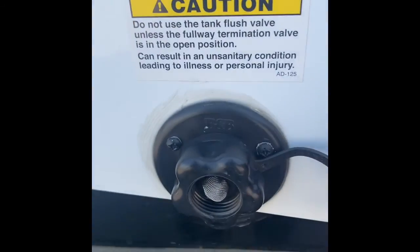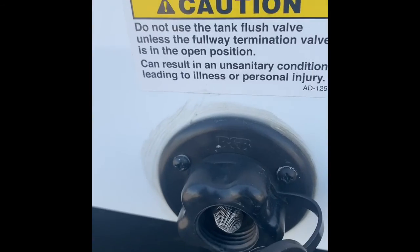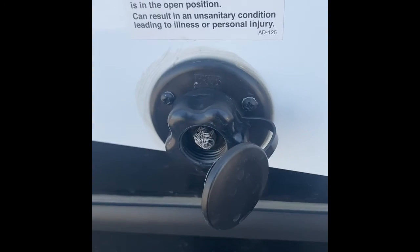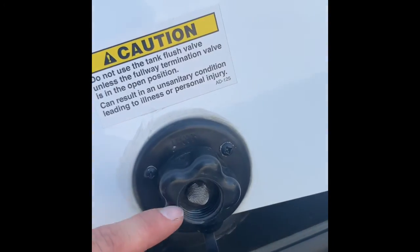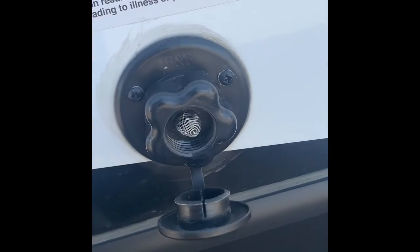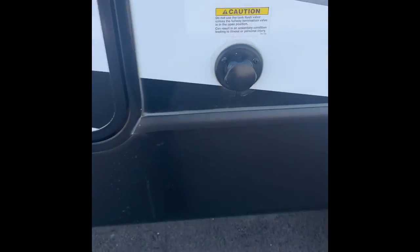Coming along over to here, you have your black tank flush. As you notice, there's a caution here because what they're trying to tell you is to leave your black tank valves open when you hook the hose up here. The reason is, this goes to your toilet tank. If you don't have that gate valve open to flush and clean out the toilet tank, it's going to build pressure and come out the top of the toilet. So you definitely want to make sure you have your black tank valve open when you're flushing out your toilet tank. That's a big one there.